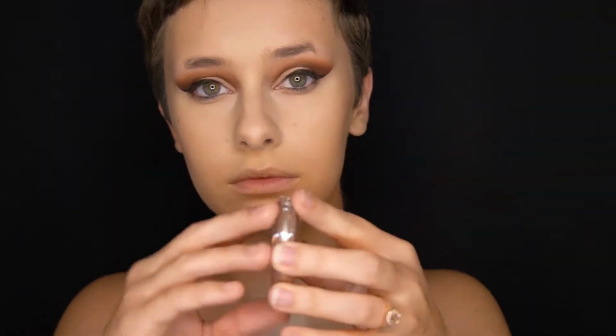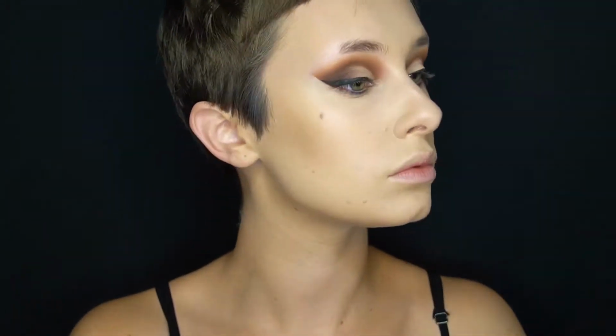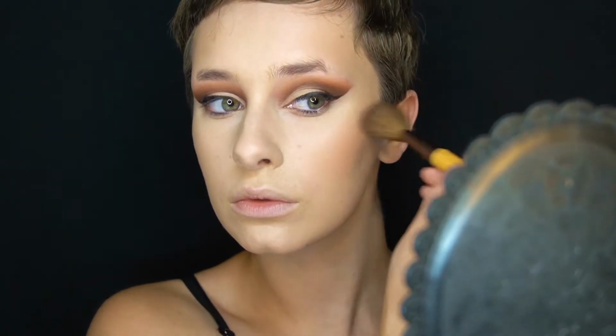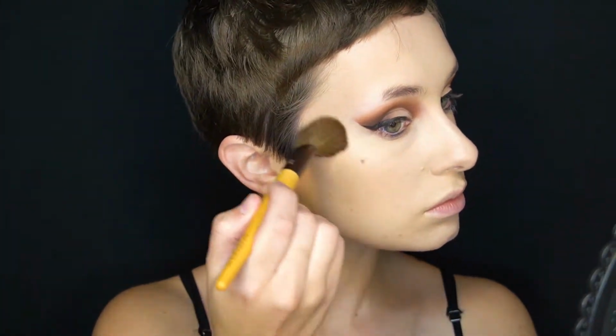And now I'm taking my Essence Satin Touch Blush. This is the shade Satin Love. It's like my nude kind of blush. It goes with anything and everything, so I pair it with more dramatic or natural looks. And I go in really lightly. I don't want to apply too much because the eyes are so dramatic and I am going to be using a darker lipstick. Sometimes if you're using a really dark lipstick, you can apply blush after the lipstick. That way you can see if the lipstick really washes you out. That way you don't go too far with the blush.